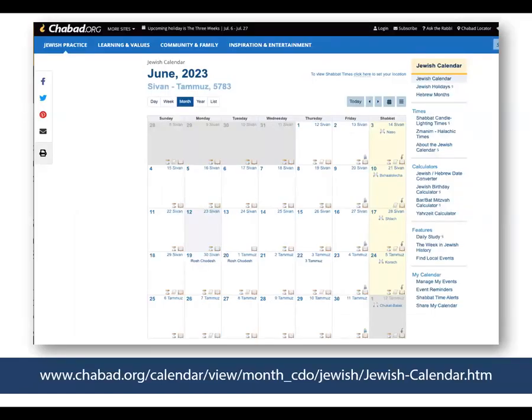The Shabbat.org website has a calendar view that you can look at that actually shows you what the Gregorian equivalent is for today, and then also identifies what months it is for the Jewish calendar, which tend to overlap. In other words, the start of a new month for the Jewish calendar is usually somewhere in the middle of the current Gregorian month. And so you can see that on here. This is a great website for trying to figure out what day it is currently.